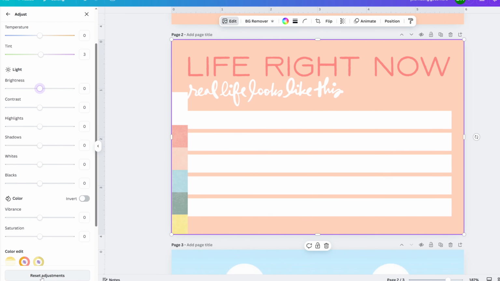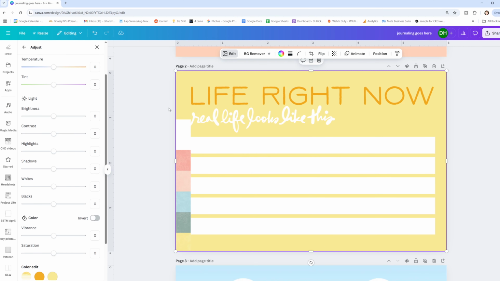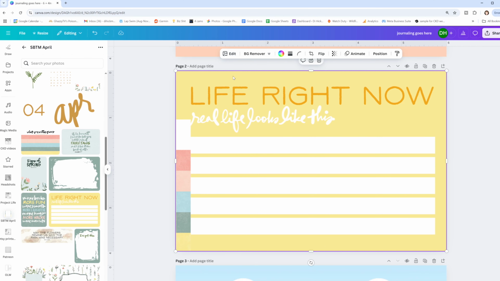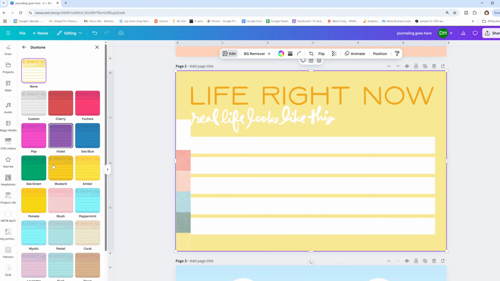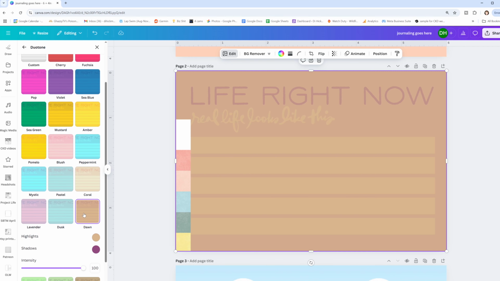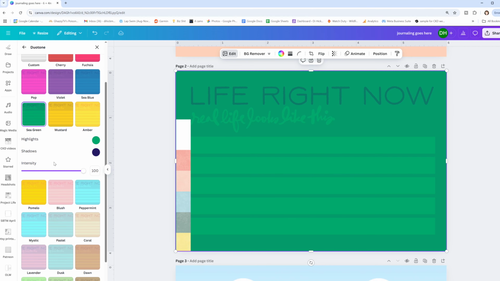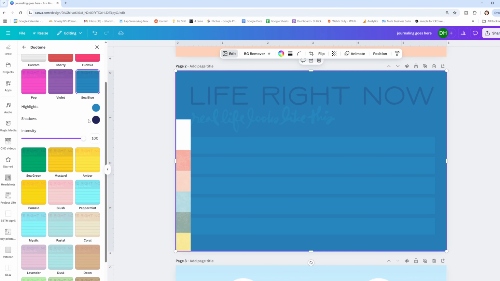I'm going to reset. That will take everything back to the factory settings. That's how it was initially, right? If you have this and you're like, okay, let's look at a different way. Edit. If you come over to FX Effects and click Duotone, you will get all of these options. Maybe I want brown, blue. Now, I don't like these. I just think they're a bit weird.